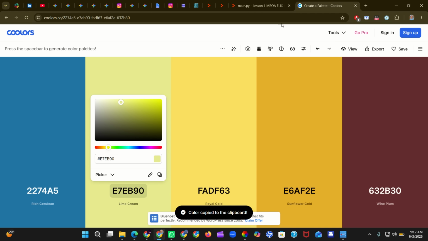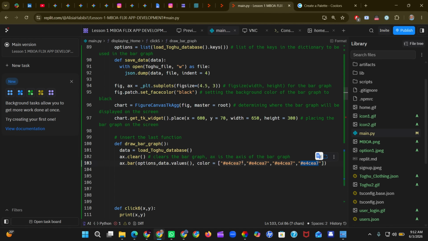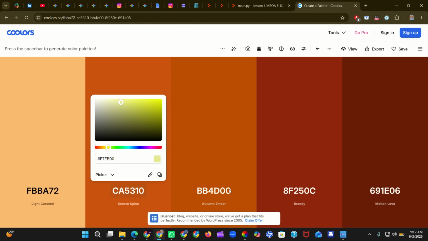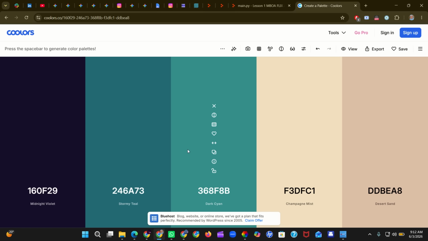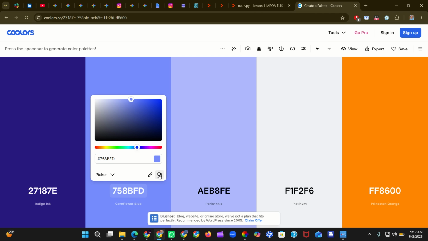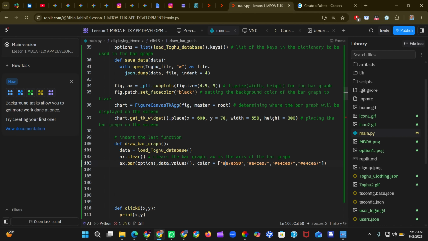I'll go with several colors. I'll go lime cream. And I'll also show you how to make it transparent. So let's say I go lime cream on my handwoven one. And then for the other one, maybe I go, let's see, you can really just play around here. So I'll go cornflower blue. Just copy this hexadecimal, that's really what you need, and then replace it right here. I'm just going to paste it over, making sure you have the hashtag.